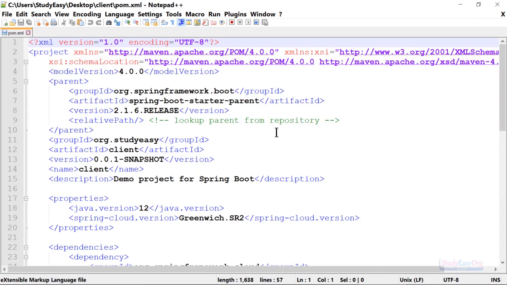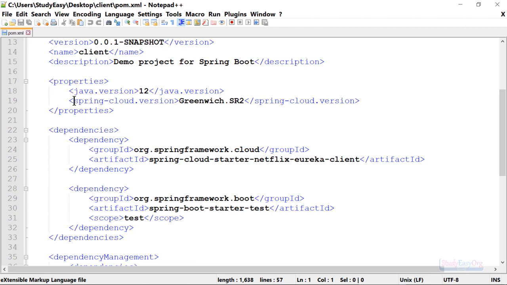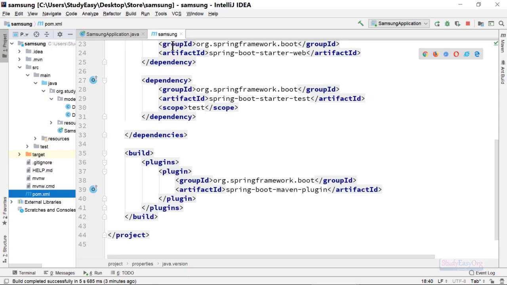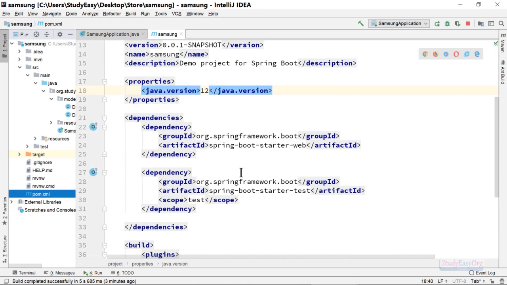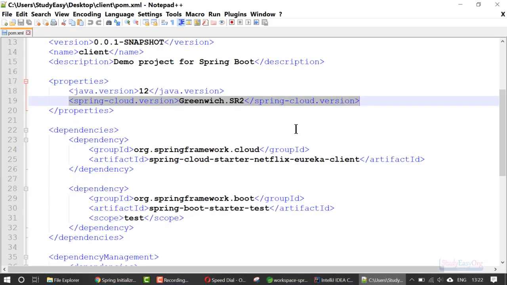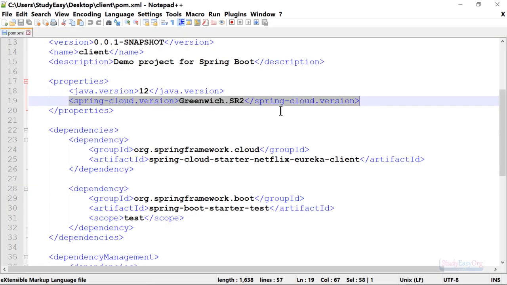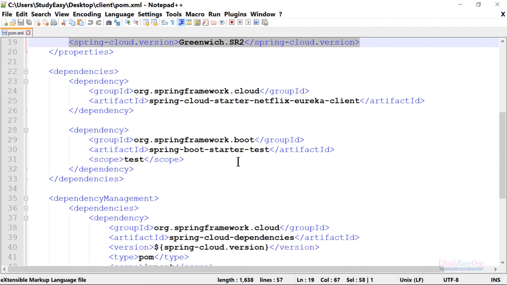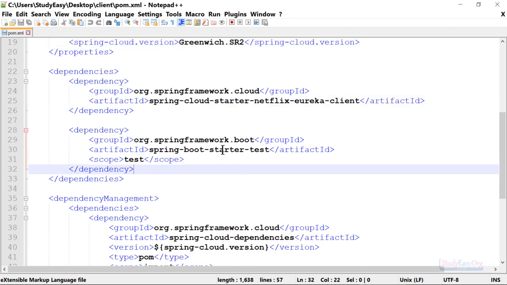Here we will add a couple of things from this pom.xml. First thing which we will add, let me show you, this property. We need to add the Spring Cloud property. Let me copy this. Let me open up pom.xml for the Samsung application and add the property here. So this is the first thing. Then again, let me show you the dependencies. There are these two dependencies, starter Eureka client and tester for Eureka client.